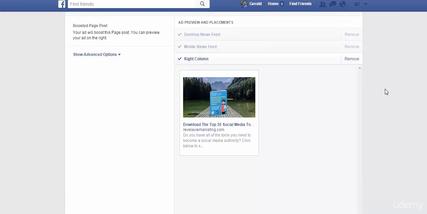Now I suggest actually running different ad sets to each of these locations. That way you're able to actually split test which is more effective. There also are different costs involved in where these are placed. Now since most of the world these days has a cellular phone, they have apps on their phone, they're looking at Facebook on their phone, so you will probably find that more users are on mobile.